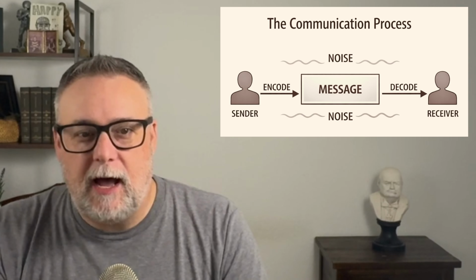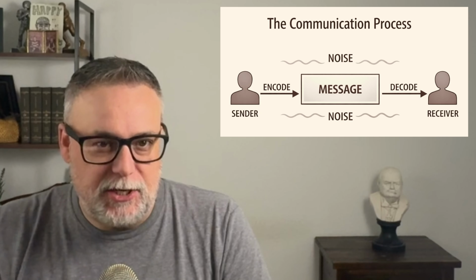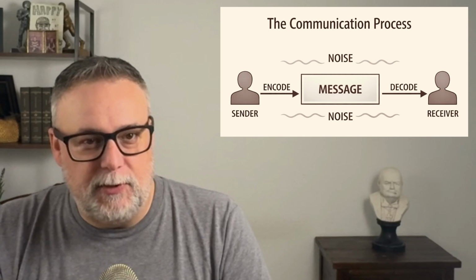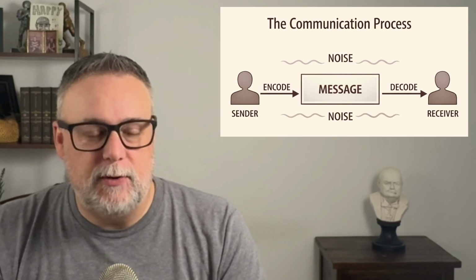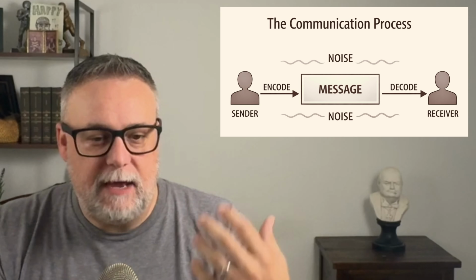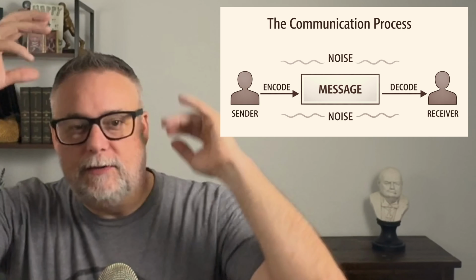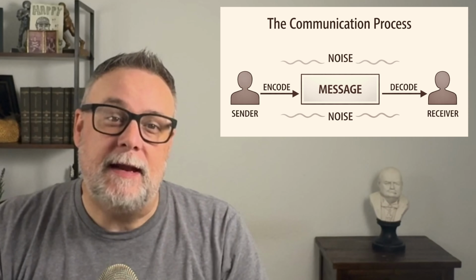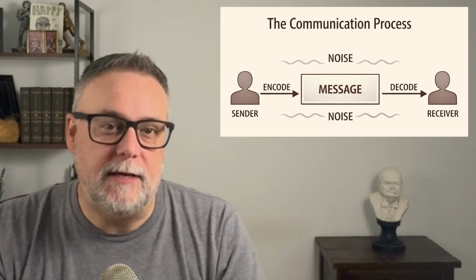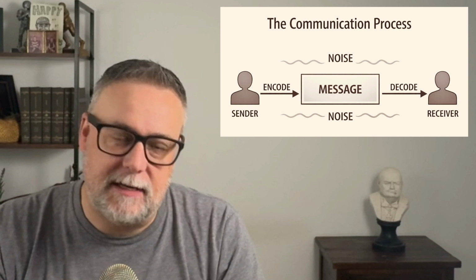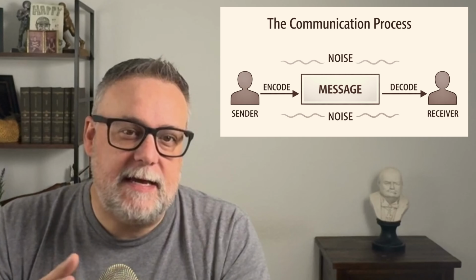And it is your job to then encode what's in your brain, what's in your mind, into symbols that another person can understand. So the symbols are what you take from your brain, from your thoughts, from all that electrochemical nonsense that's going on in your brain, and you translate that, you encode that into symbols. In English, symbols are A, B, C, D, E, F, G, etc. They are words, they are phrases, they are ideas.